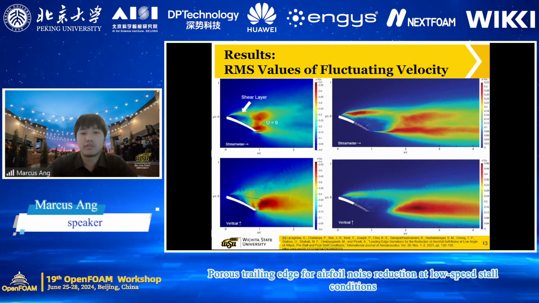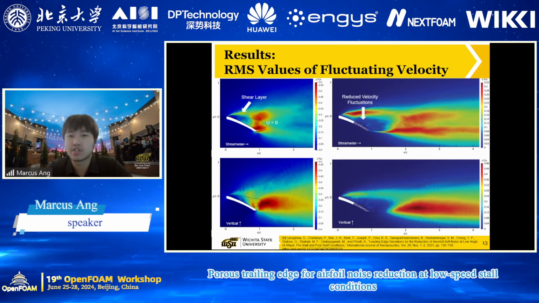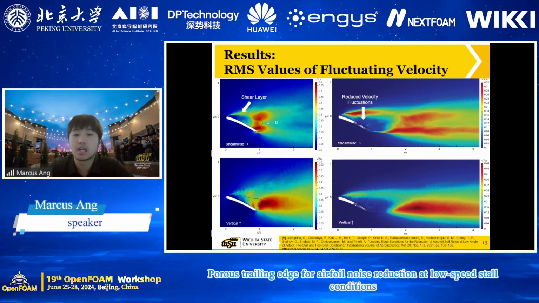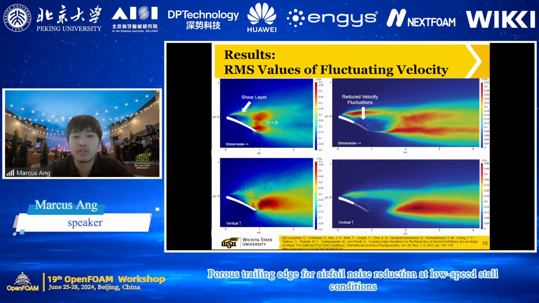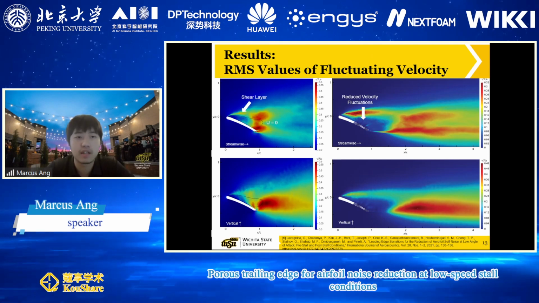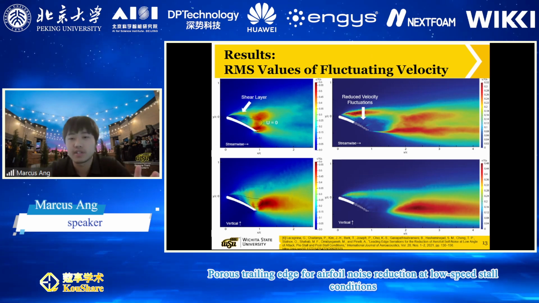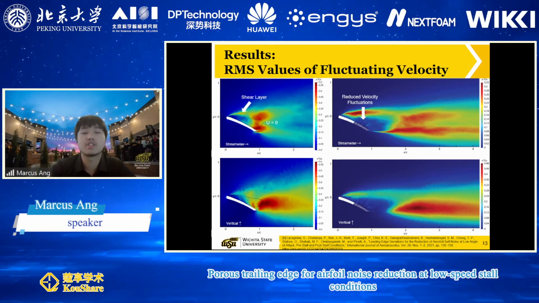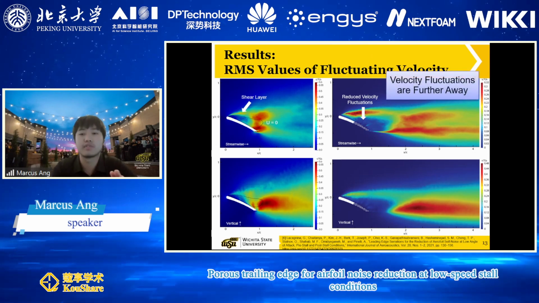The first thing you'll see is that we are reducing the velocity fluctuations very near that porous media. The jet mixing seems to be very laminar, and that's also because of those negligible root mean square values. Now, away from the surface, the fluctuations increase, and essentially what this does is push the shear layer and all the velocity fluctuations far away.